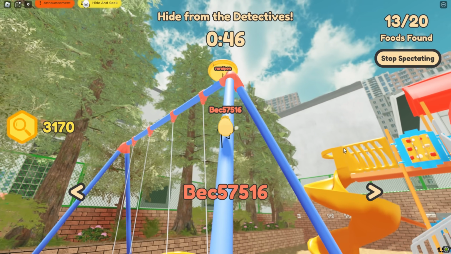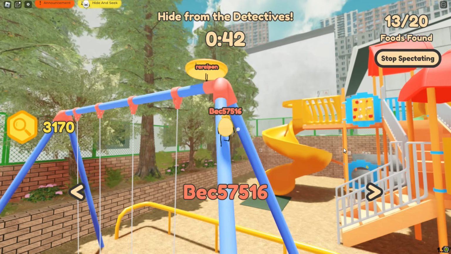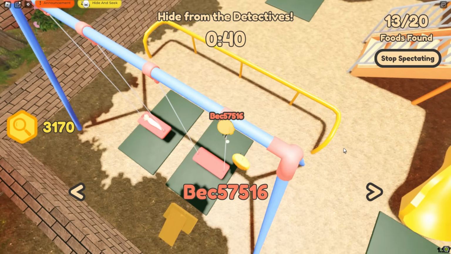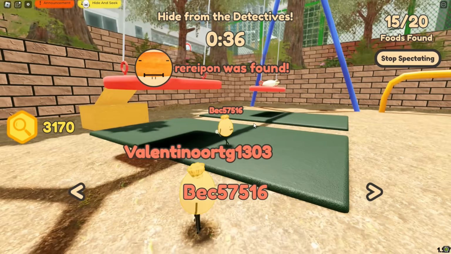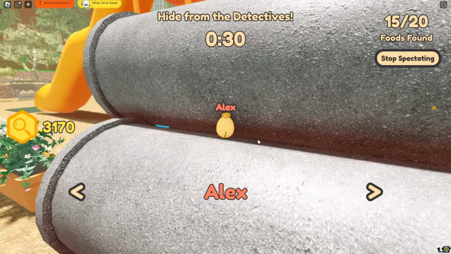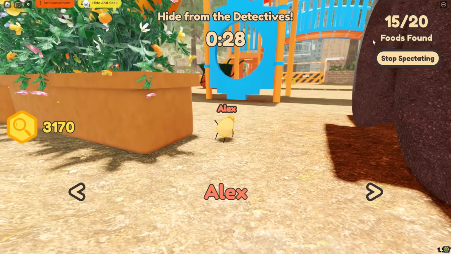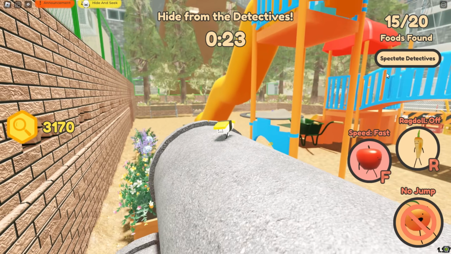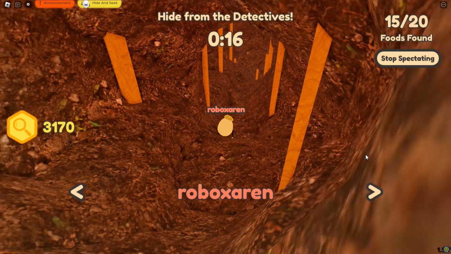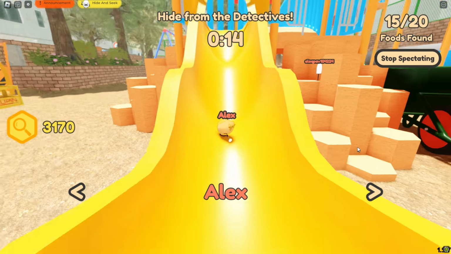Alright, round two for Beck. Is Beck gonna finally get this pie, or is he gonna jump again for no reason? And the pie fell, and another sushi just got caught, and Beck did not even get that food. That is sad. Beck spent so much time trying to get that food, and he cannot get it. Alex finally gave up on me because there's no way you can get me.